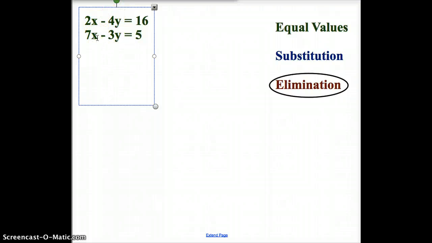Hopefully that makes sense, but that's what the lesson is about today, choosing a method. The reason we taught you all these different methods is because as you get good at this, if you choose the right method, you become the most efficient. Equal values doesn't work in many cases. Substitution can work, but if you're starting to put in fractions, that becomes a really complicated method. Elimination method works for every single situation, but sometimes substitution or equal values would be far easier than elimination.